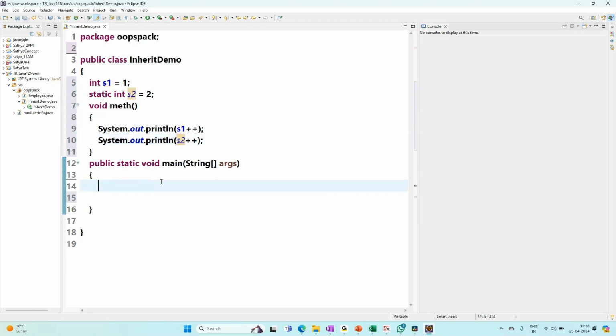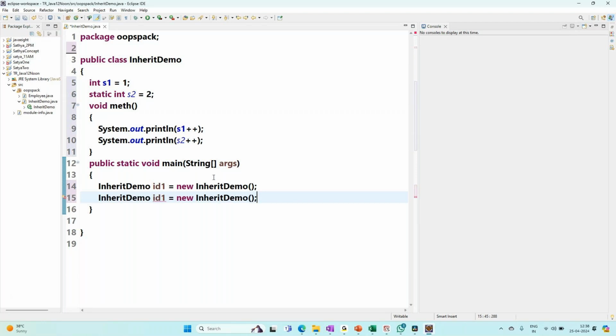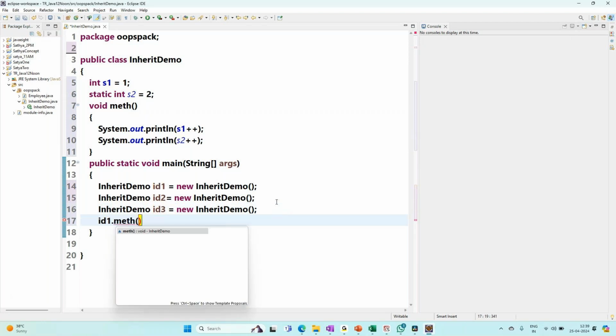Now I will take this inherit demo, id1 is equal to new inherit demo. Then I will go for one more, id2 and id3. So after the creation, first I will say id1 dot method.